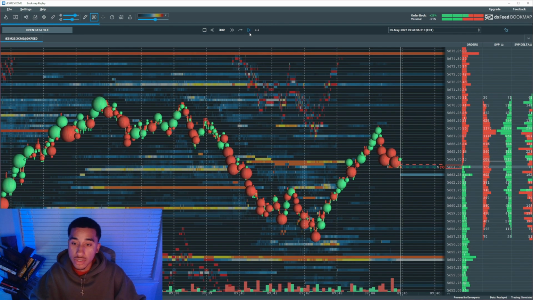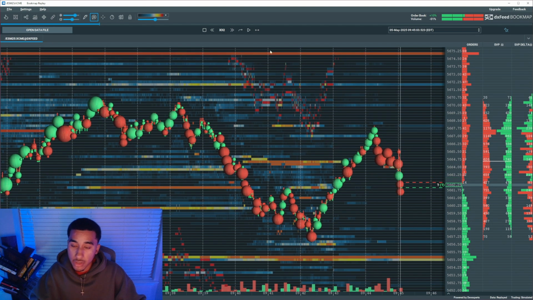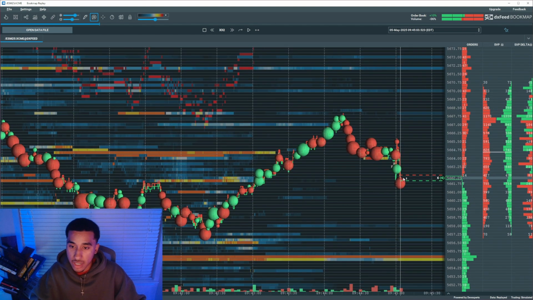And then news comes out at 9:45. I knew this, and I adjusted my stop to break even just in case, because when news comes out there will be a big spike, and I do not want to get caught up in that spike. So it's either going to go up and I get lucky, or it's going to go down and I get stopped at break even. In this case, I did get stopped at break even, and you can see as soon as 9:45 hits, we immediately dumped down to my entry, and that is when I got stopped out at break even.